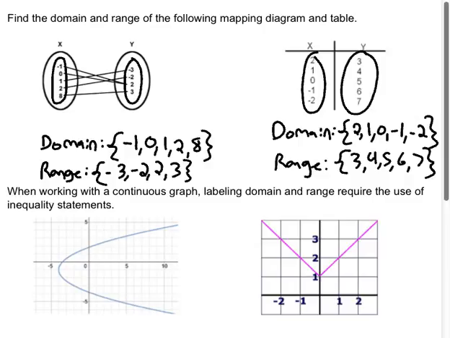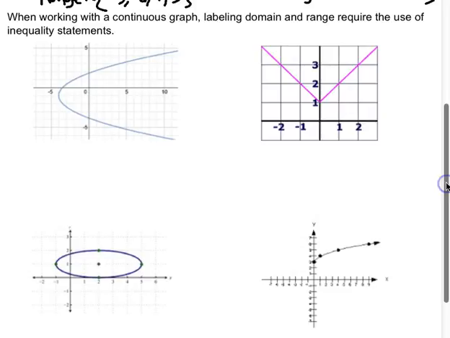So now all of those have been for distinct points, right? All of those have been when I just have very specific ordered pairs that are linked. Now, if you remember though, a big piece of algebra 2 is working with continuous graphs. So things that aren't just distinct points, but things that are continuous, okay? And so what we're going to have to do in that instance is have a new way of writing them, okay? Because you can't list every single individual point of a continuous graph. It's not possible. There's infinitely many points.